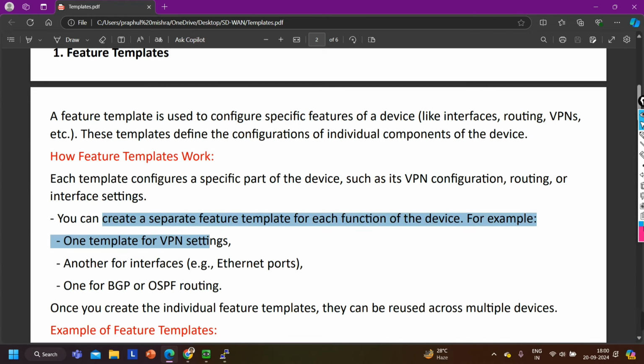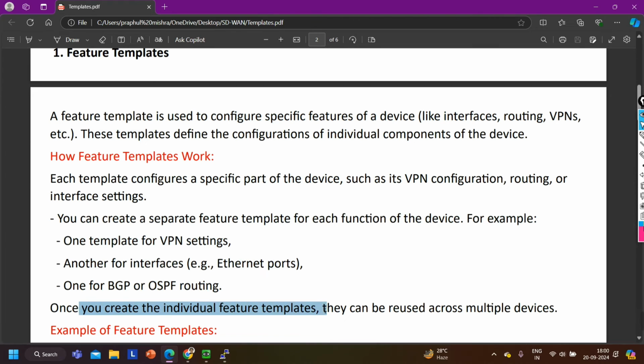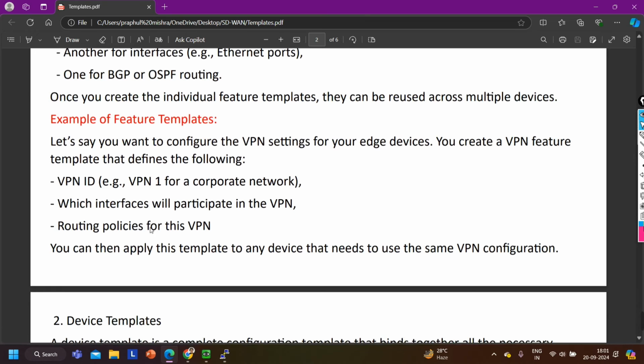For example, one template for the VPN settings, one feature template for the interface configuration, one for the routing protocol configuration like BGP, OSPF, right? And once you have created the individual feature templates, they can be reused across multiple devices. We can reuse that template for all the devices.